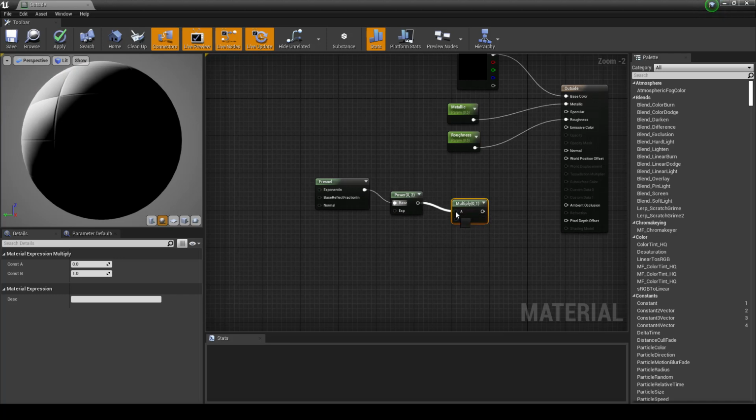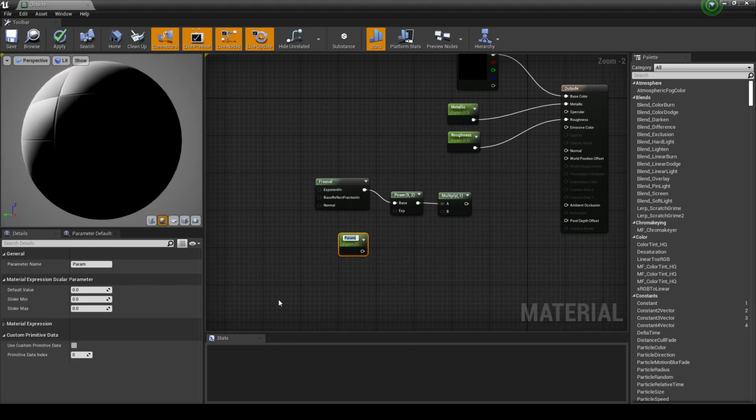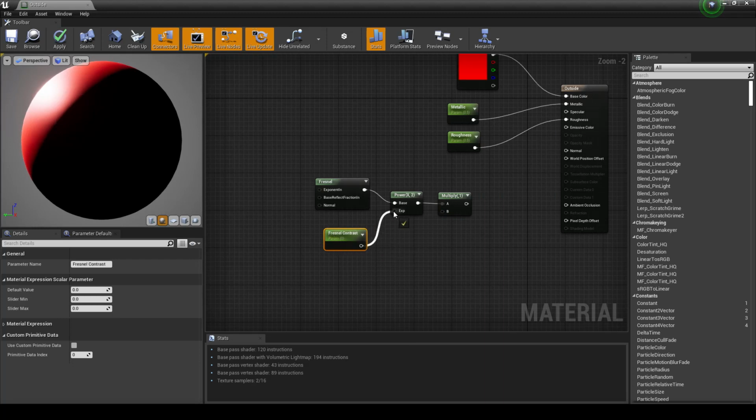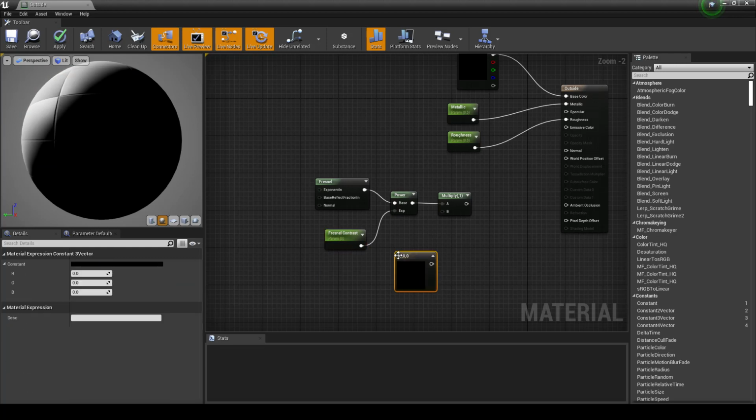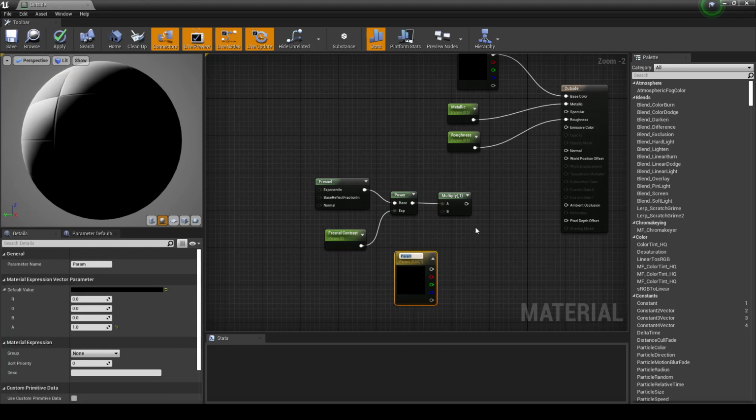And multiply, so basically we can make it more intense in terms of color and maybe glow even. So I'll just add scalar parameter Fresnel contrast to the power and another color node to the multiply. Fresnel color. Okay.